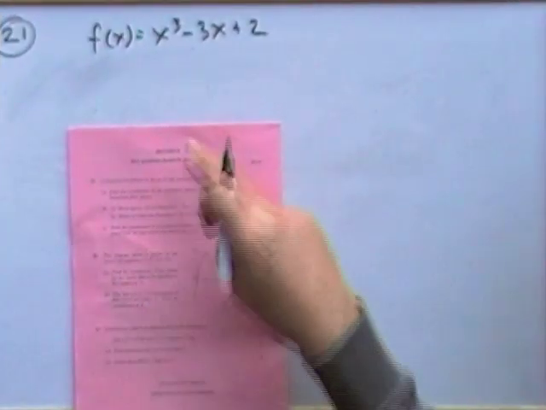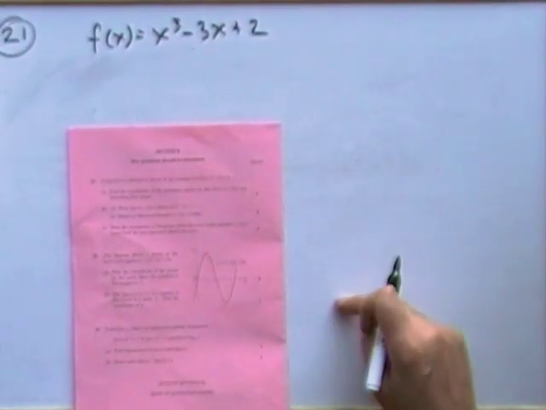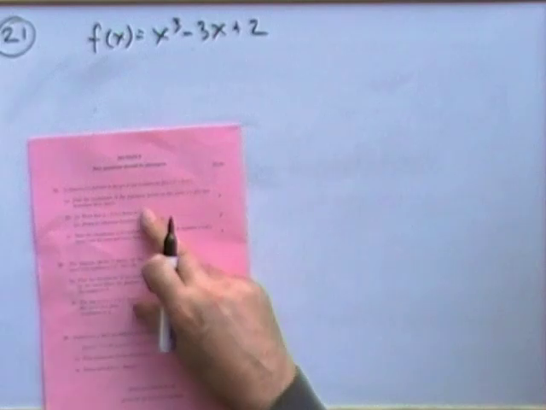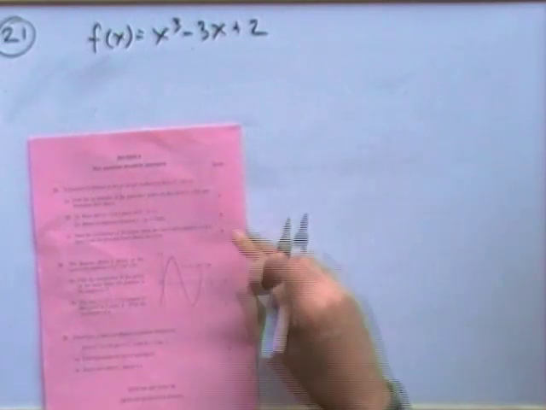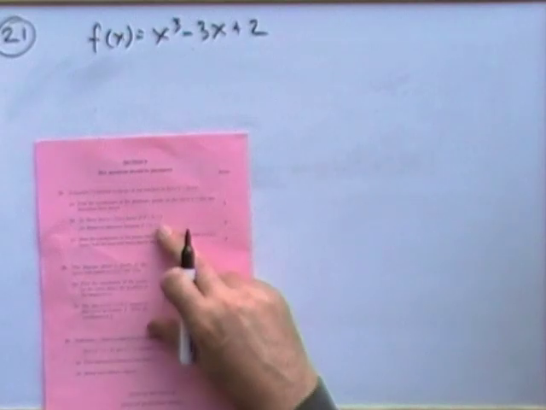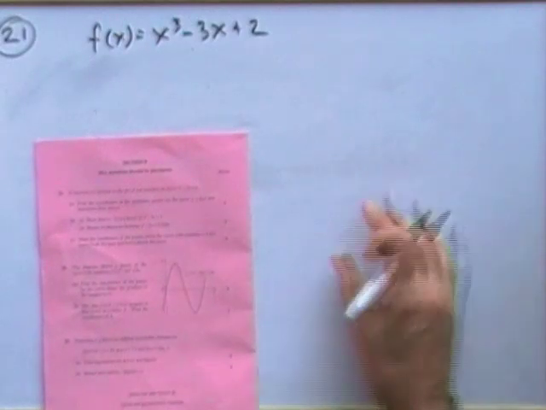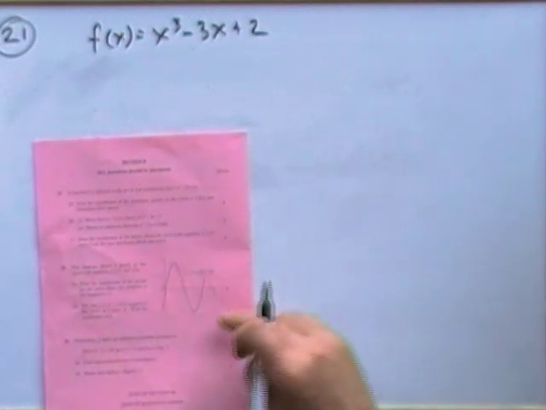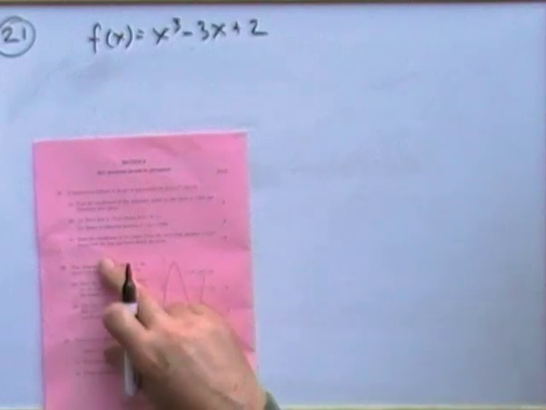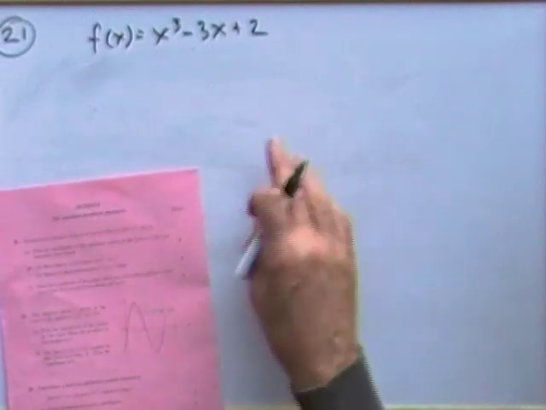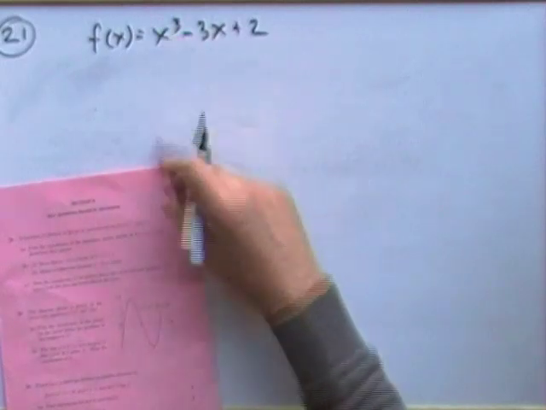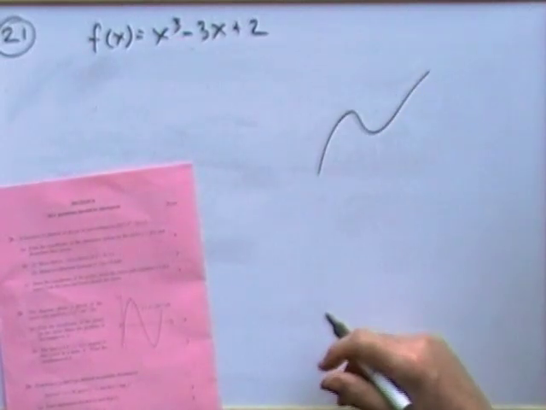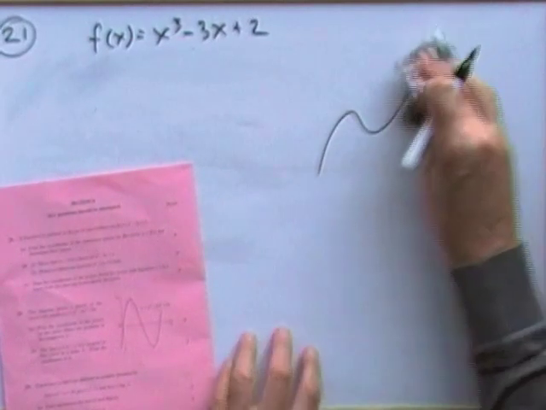So question 21, you've got a function here, a cubic function. Determine the nature of the stationary points, differentiate it, determine their nature using a table. Show that x minus 1 is a factor using synthetic division, factorize it, finish off factorizing from the bottom of the synthetic division table. Of course the stationary points will come through factorization. Sketch the curve. As if you didn't know what it looks like - it's an x cubed curve, it's going to look like that. Still, you have to go through the whole rigmarole.